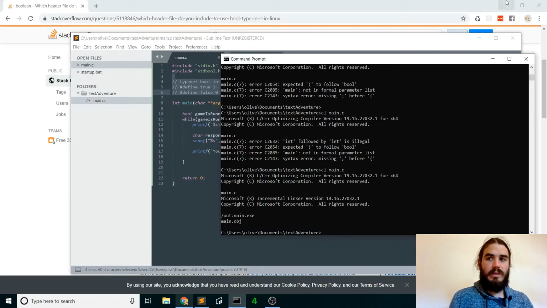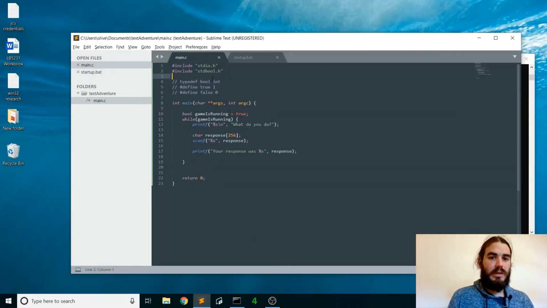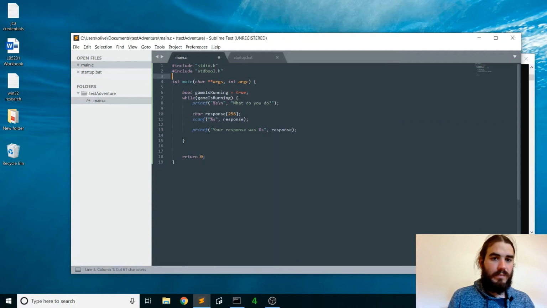Yay, it worked. So to get the Boolean type, we can just include stdbool. So from the standard library, include the Boolean header file, so we can reference this type from it, and true and false.